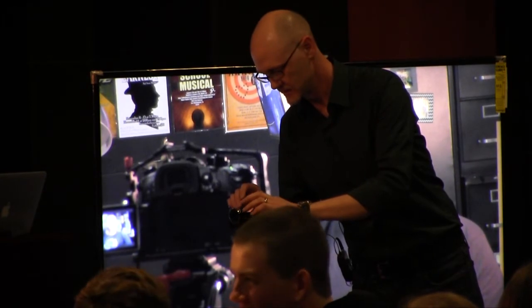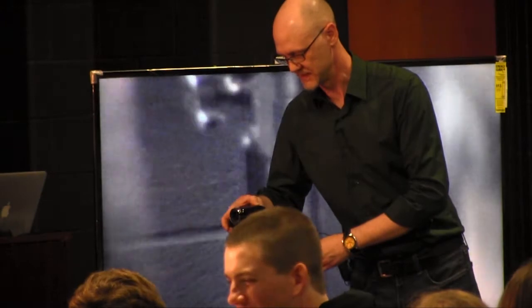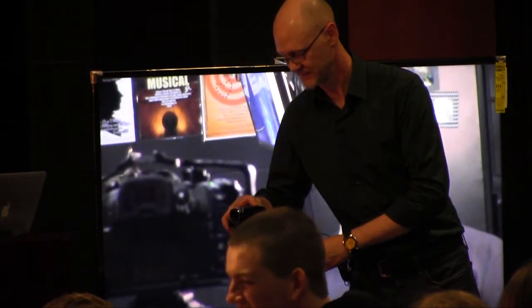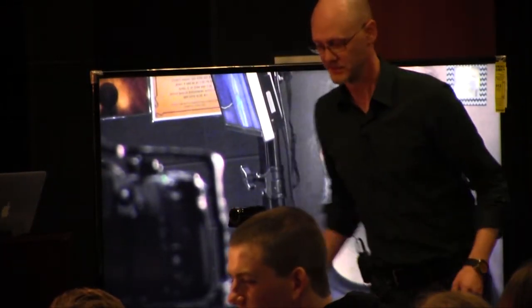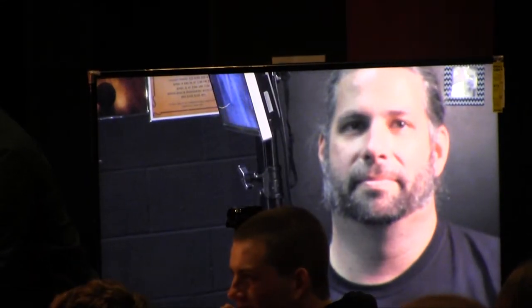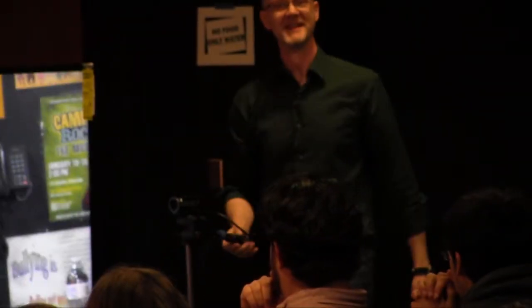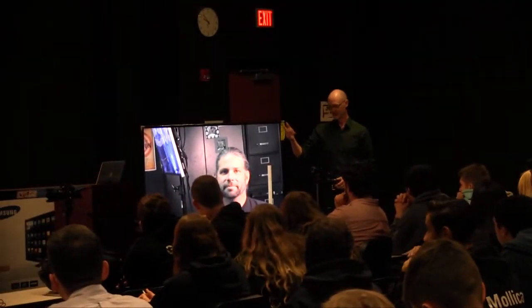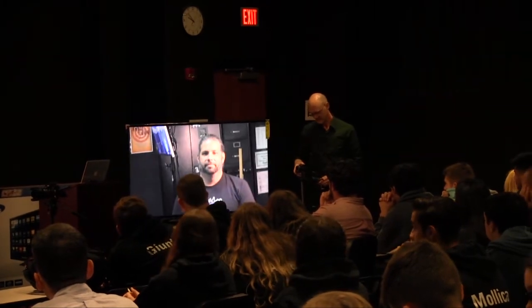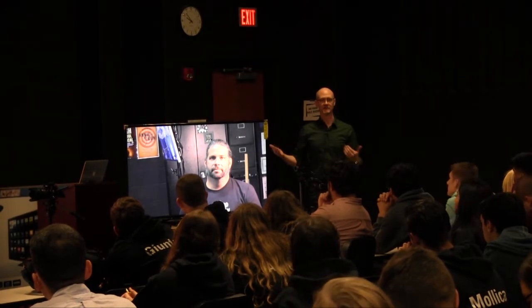So are you at the end of the lens there with the zoom? Well, this has like one of those crazy digital zooms. One of those, yeah, optical digital zooms. I don't know, I'll step back even further. So you see the problem here. I'm about, what, 25 feet away from my subject. Not totally practical when you're on location and you're in someone's room that is only 15 feet.